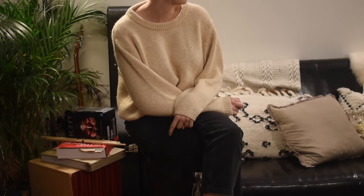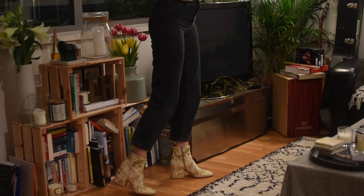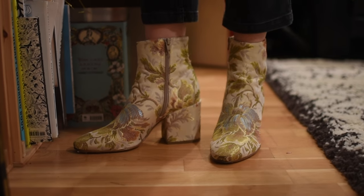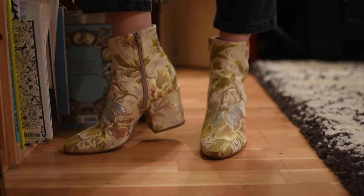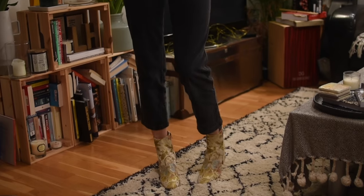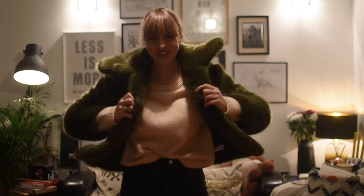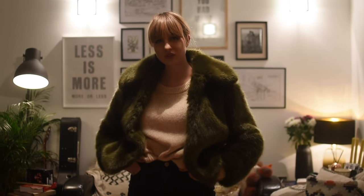So I've just got on this jumper which is new actually - it's by Madsen Allgard, got it off Zalando, it's very big and oversized, I think I got it in a size large just for reference. These jeans are my current favourites - they're ASOS straight legged jeans and I've been wearing them pretty religiously this week. The boots are from Russell and Bromley - I really like them because they're very comfortable but also good for evenings as they make things a bit more exciting without wearing heels. And because it's freezing I'm going to put on my Topshop faux fur coat which is super warm and cosy.